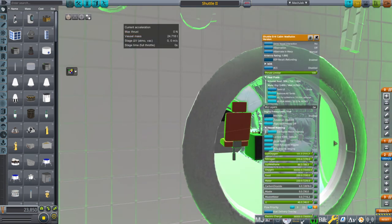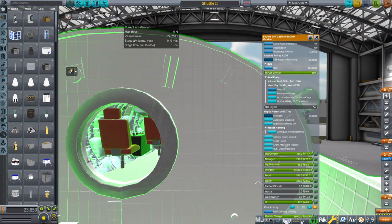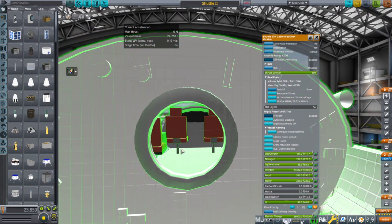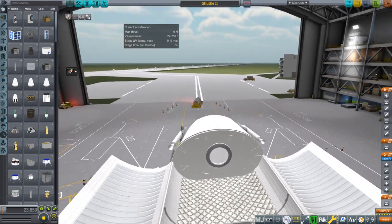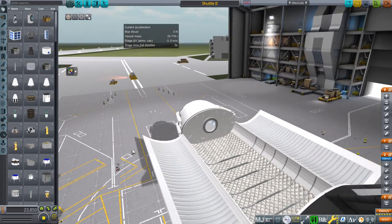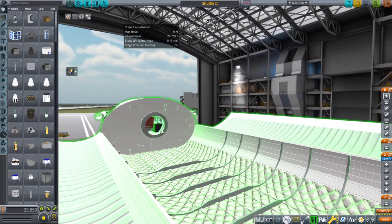The hatch does have a collider. But I could put a seat back here, I guess, but there's a leg room thing. I don't know how much room we need. I've been pretty luxurious with the leg room so far, to be honest. I think there's plenty. But anyway, I need to work on a few things here.